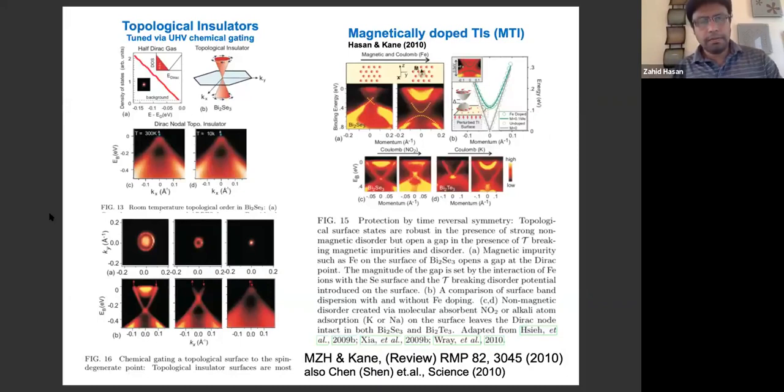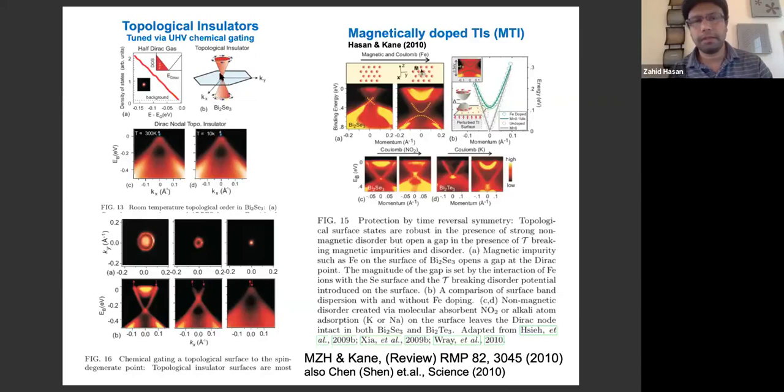Okay, so I would say although the quantum Hall state is time reversal broken, you apply a field. Typically, much of the community became interested in probing magnetism in topological materials with the advent of topological insulators. Some of the earliest ideas were just take a topological insulator, bismuth selenide or telluride, for example, and introduce magnetic dopants and see what happens. This was driven by the idea that this Z2 topology is protected by time reversal invariance. If by introducing magnetic dopants you break time reversal symmetry, you open a gap at the Dirac point. So that would be the beginning of the fun.